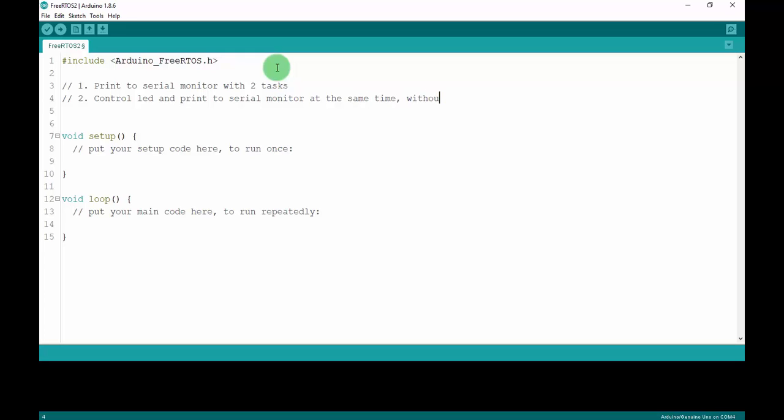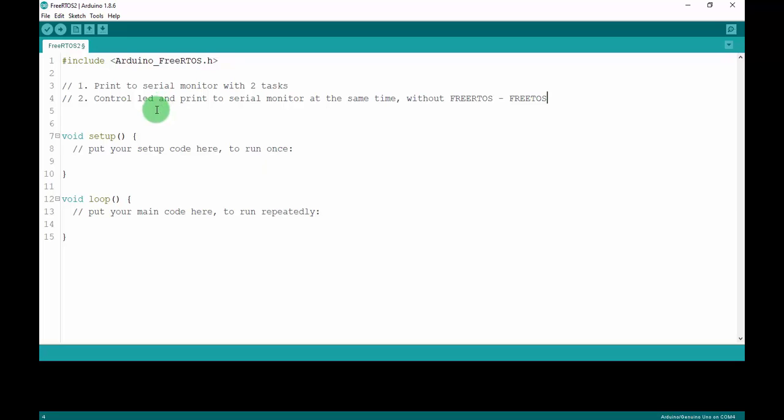Code without FreeRTOS and with FreeRTOS. Okay, you will see the difference between using FreeRTOS and not using FreeRTOS in this video.